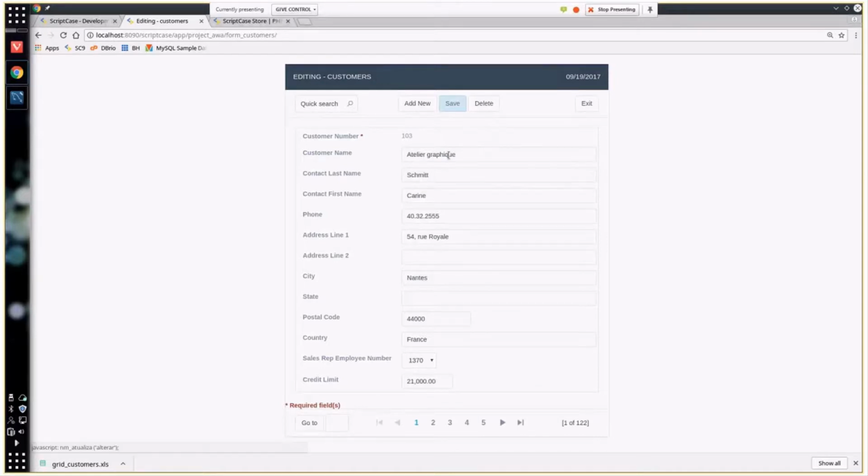I can add a value, let's say address. I'm just going to put apartment 123, and I'm going to save. So I should save that value into that field. I can delete this record, and also I can add even buttons. I can create my own buttons here.